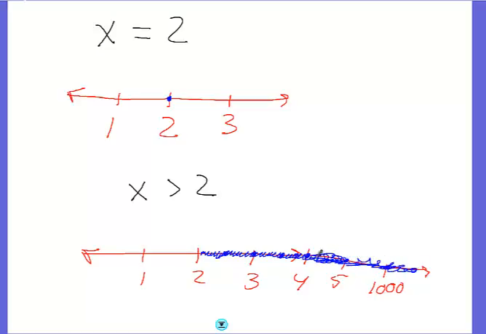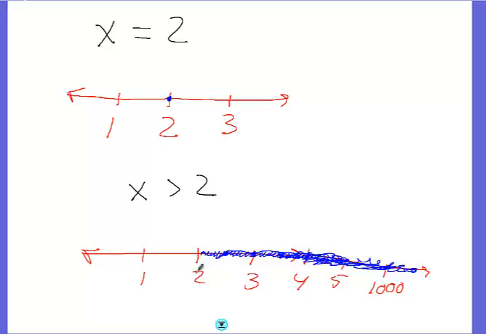Okay? But there's one other thing we have to think about. How do we know when we're going to stop? Because x can't equal 2. We already know that if he scores 2 goals per game, he's only going to tie the record. Nobody wants to tie it. Everyone wants to break the record. So what are we going to do at the number 2?